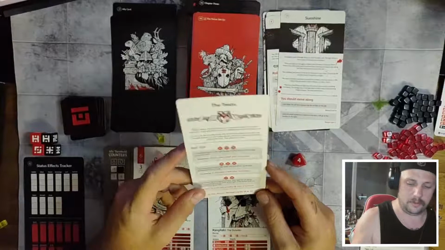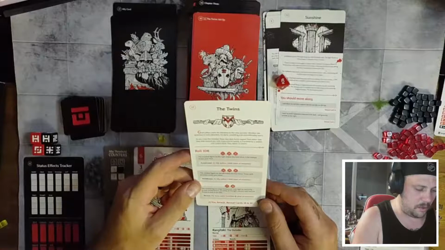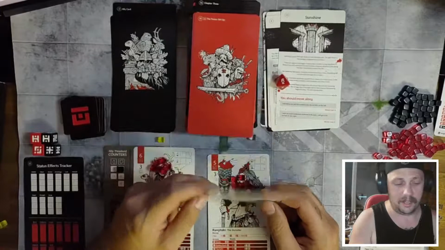Roll 1d8. We got a 6. The masked figure on the left makes the first move. 3 swift punches strobe at your chest. Punishment. An ally suffers 2 damage. Start the encounter. Well, that's rough.